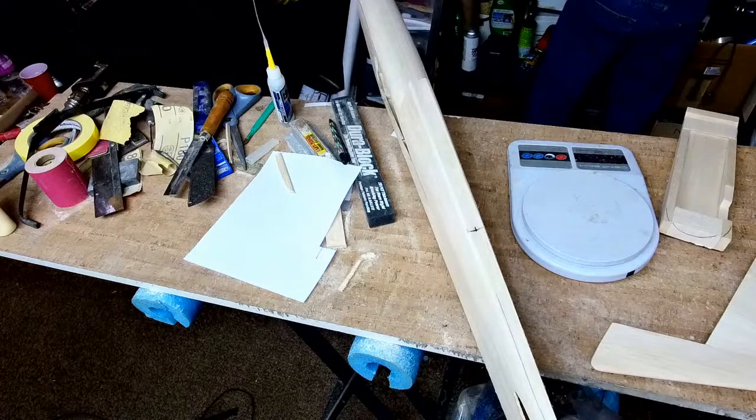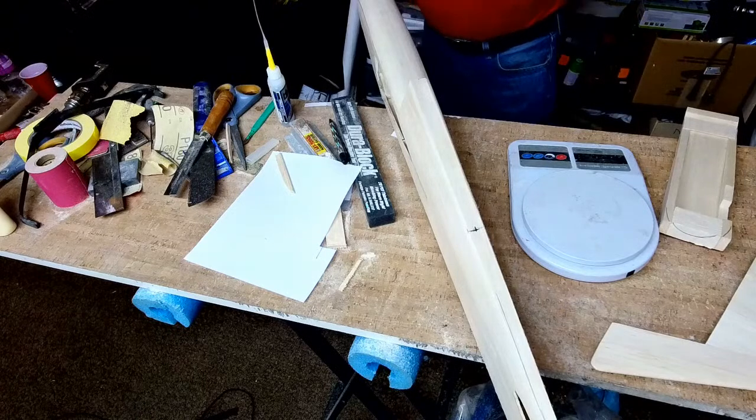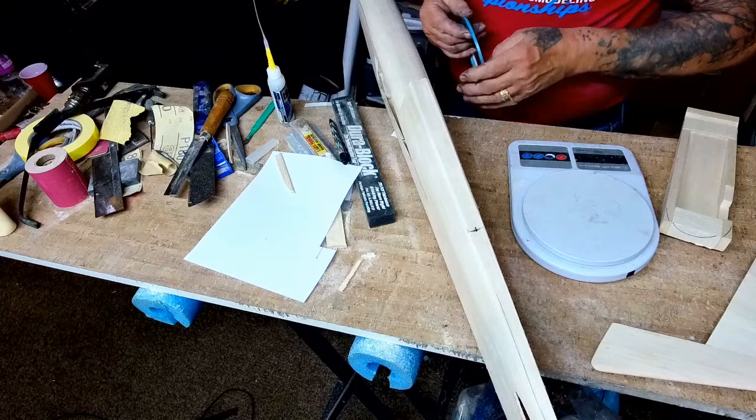Tape ain't gonna stick. Don't buy the cheap Chinese tape. We tried it, but it leaves glue.